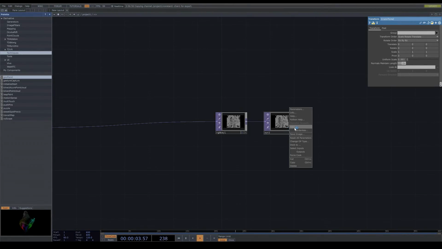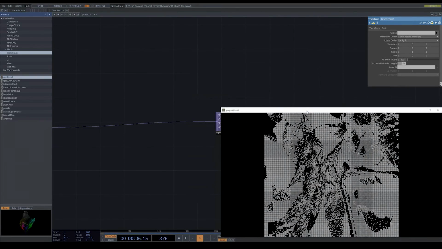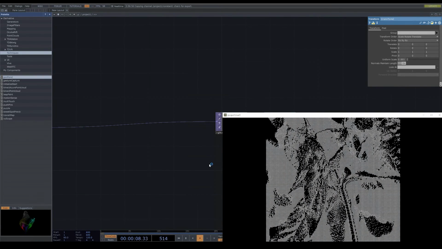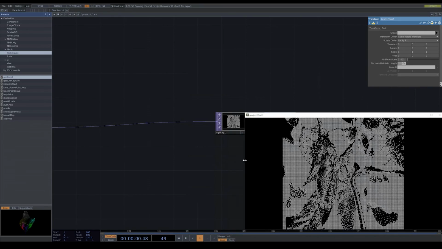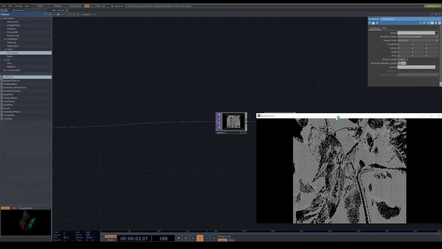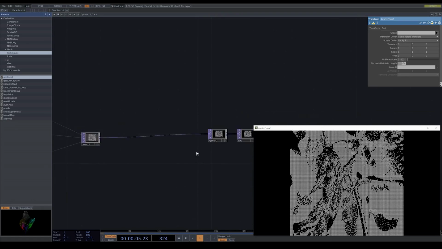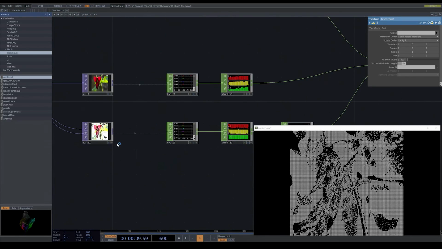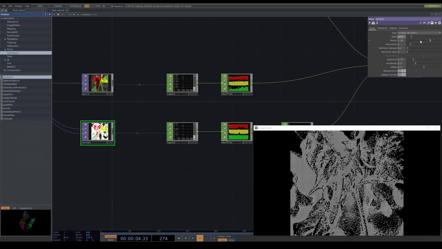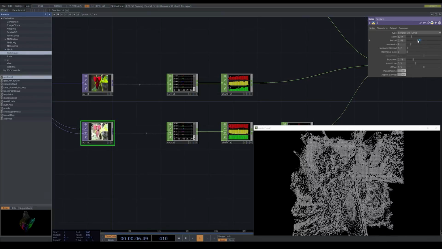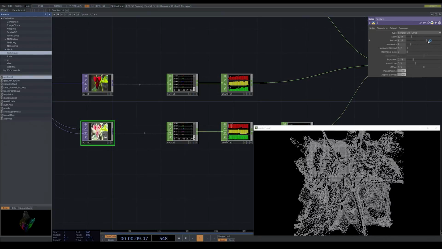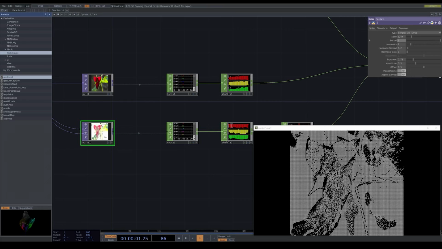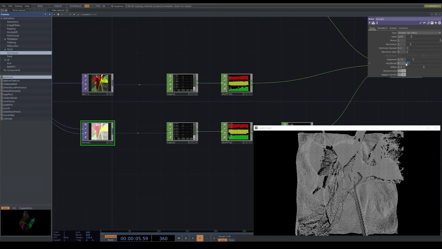If you right click on any node that you have and you choose view, you will get a separate window from that node. Here now when I play around with my noise, that is my translate Z position. If you remember, I chose the red channel for this position, but if you choose other channels, then other colors will affect the movement.